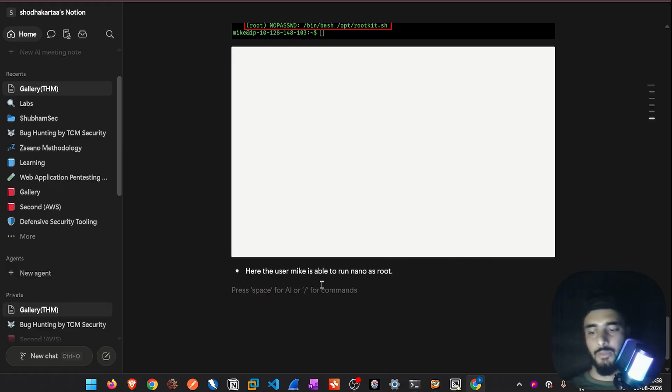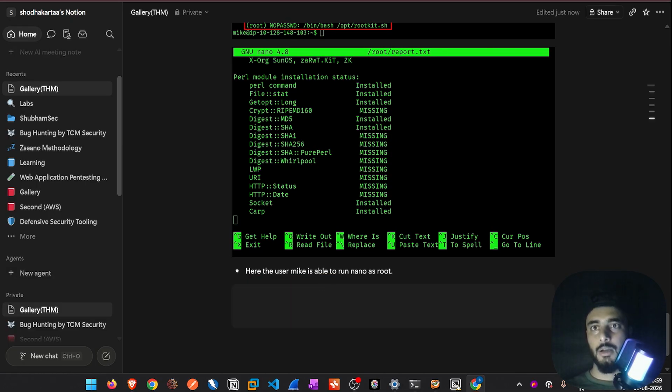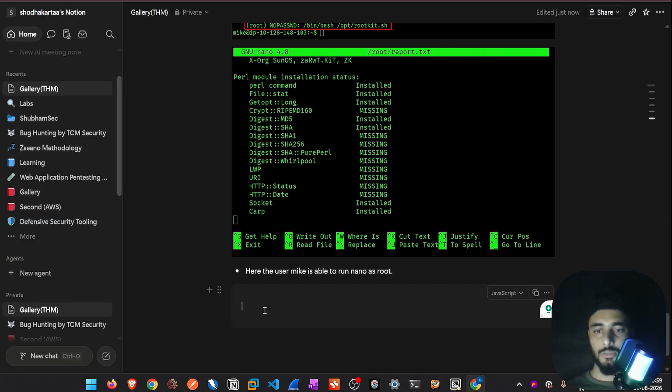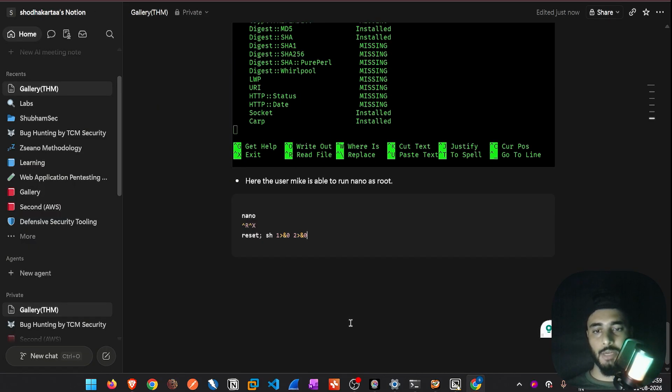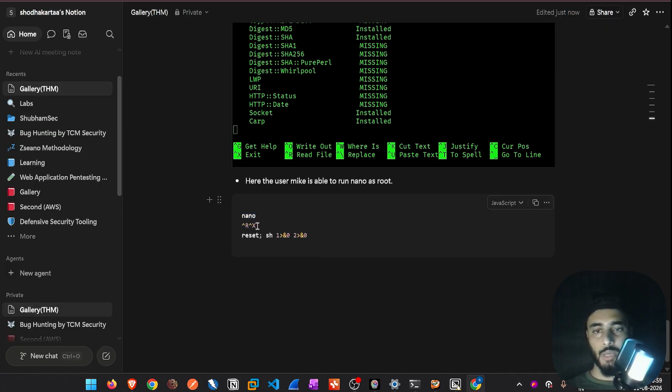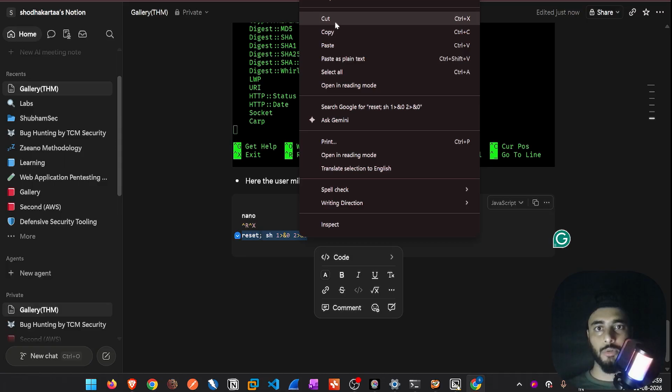So if we check our GTFOBins, we can see that this is what we are going to use to elevate our privileges. So if we press nano, it will open nano, and then Control R, Control X, and after that we have to execute this command. So let me copy this command.